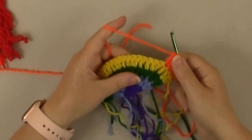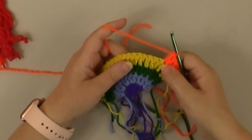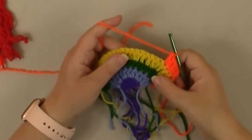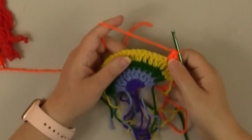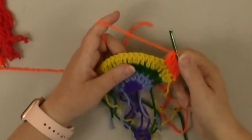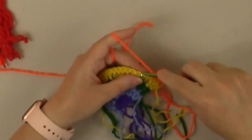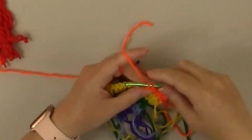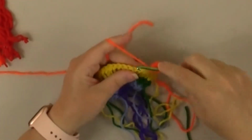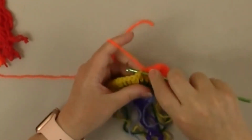You'll soon notice in pattern that because we're turning backward and forward, our increase stitch is always on that single stitch just before the increase stitch. So you can learn to read the stitches and see where they go. But if you're used to going into the increase stitch because you're working in the round, it's best to count to start with. Okay, so we've done our increase. We're going to do 3 separate stitches, and then do our increase.